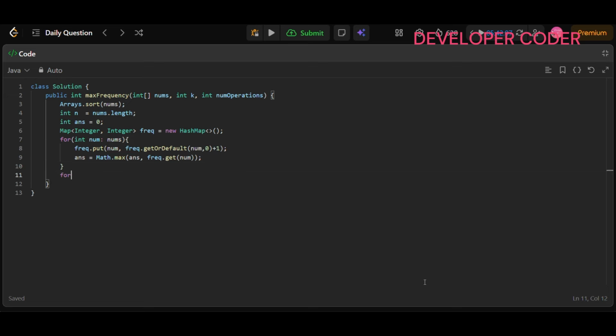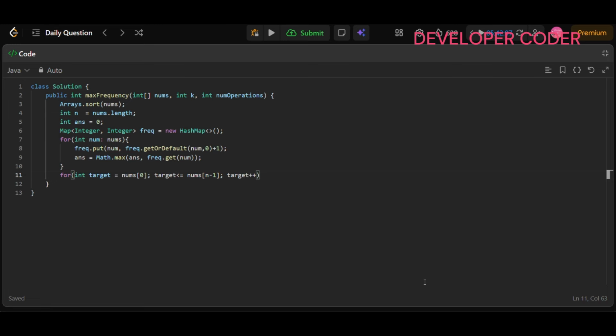Step 2 is going to be just iterate over all the values one by one, right? So int target is equal to nums of 0 initially, and then target should be less than or equal to nums of n minus 1, and here I'm just going to do target plus plus.